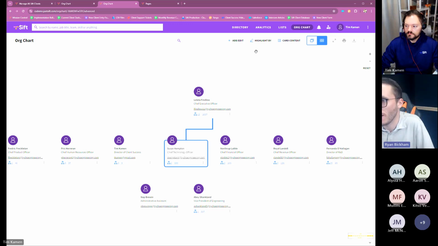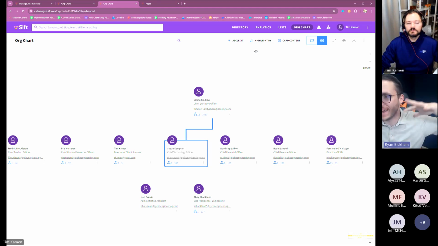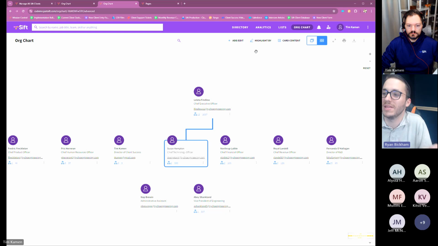But we've seen a lot of companies who have everything inside one data set. Rather than an email or an employee ID being the primary key for Sift, they'll use a position ID, and then everything is connected. In that scenario, we can have the manager be an open role if your official data says that role reports to the manager. We're still figuring it out, is the long story short, but we'd be happy to work with you on that and figure something out if needed.